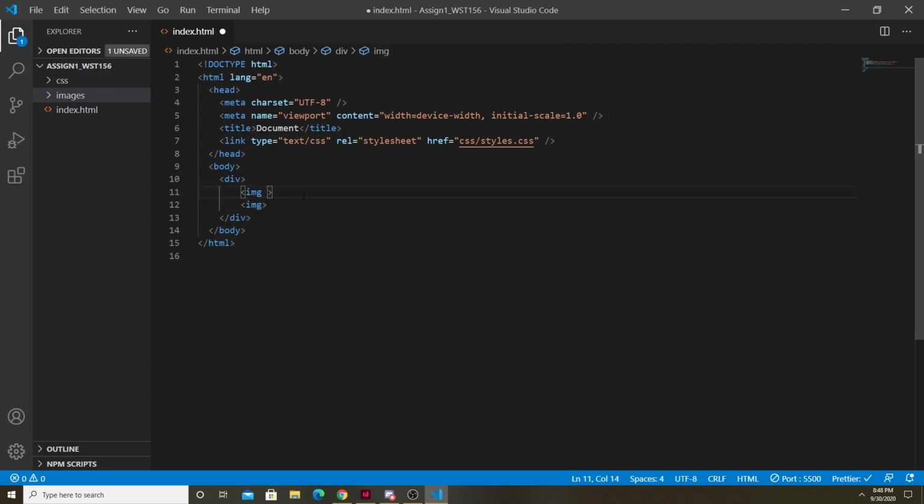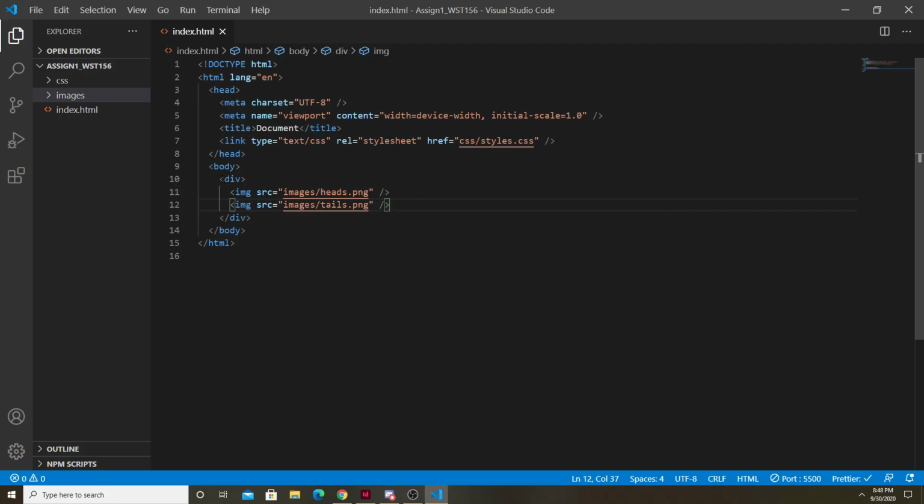You can see here Visual Studio Code helps me out. I want to go into the images folder and get heads.png, and for this one, again go to the images folder and get tails.png.